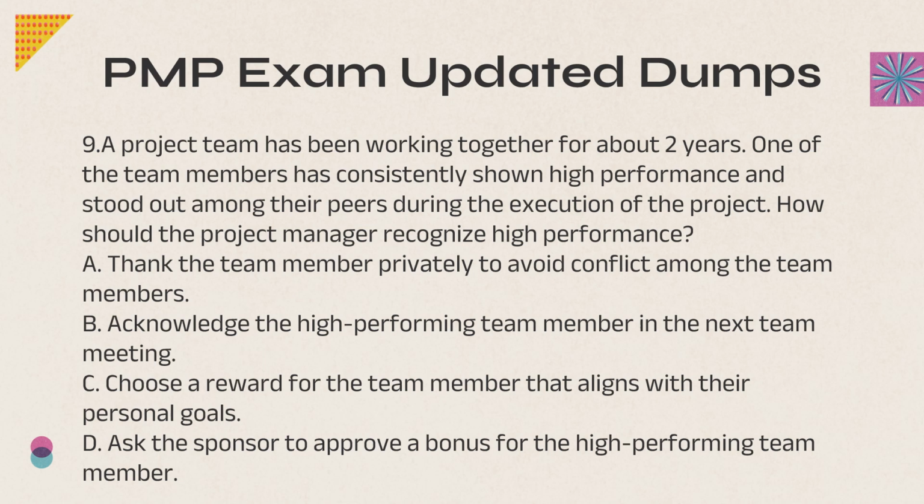A. Thank the team member privately to avoid conflict among the team members. B. Acknowledge the high-performing team member in the next team meeting. C. Choose a reward for the team member that aligns with their personal goals. D. Ask the sponsor to approve a bonus for the high-performing team member.